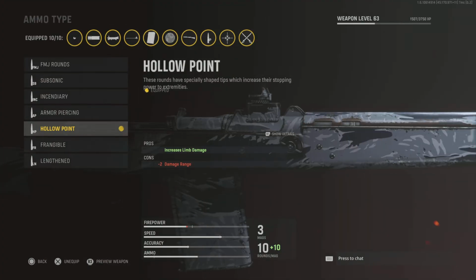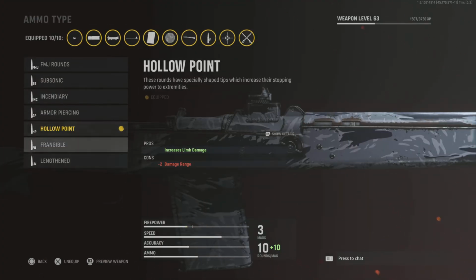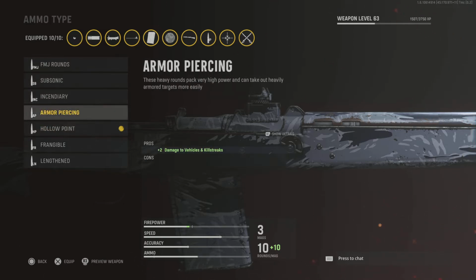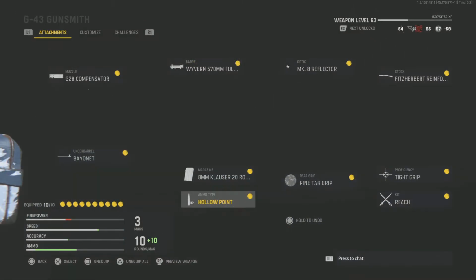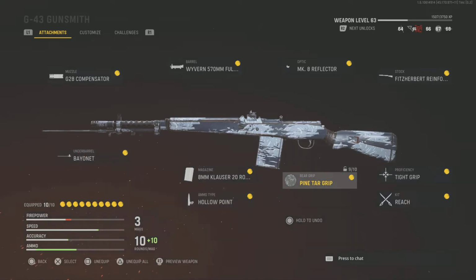Now there are 2 other things I wanted to go over. Well, actually, ammo types as well. Ammo types are really up to you guys. I'm running hollow point, just to increase limb damage. It just makes it to where I don't need to worry about shooting them in the limb and not doing as much damage. That's really up to you guys. Either one of these really works. It doesn't make a massive difference to your gun.